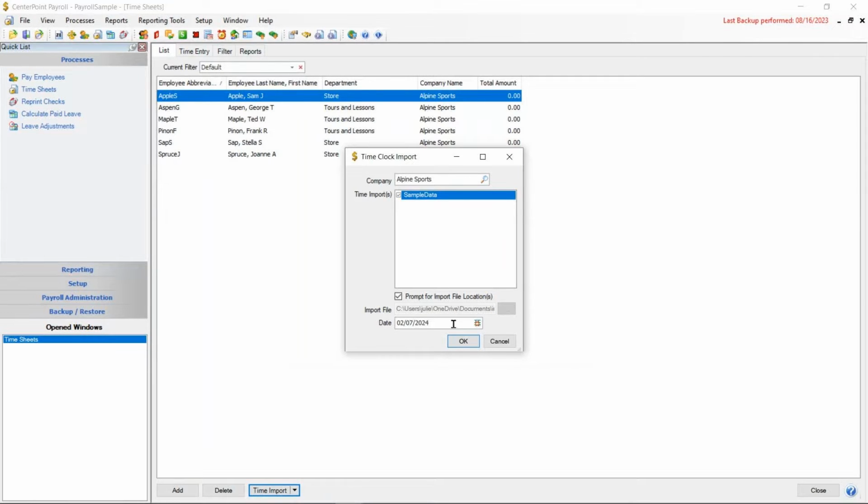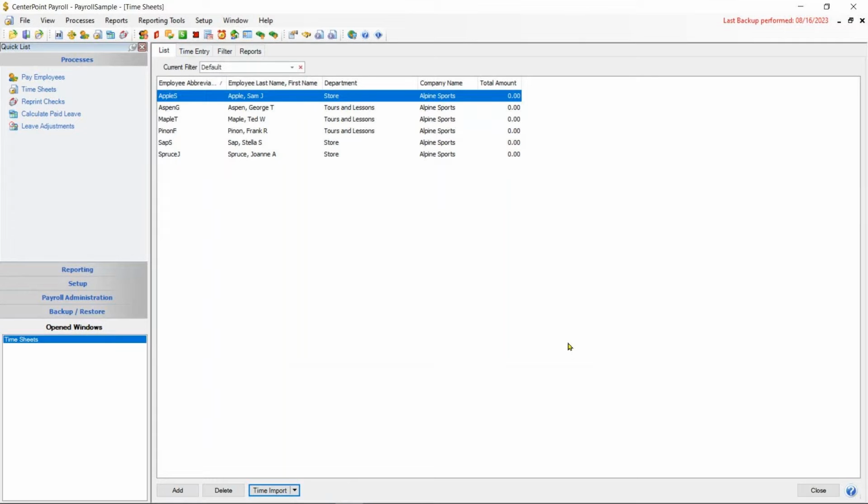And then you would choose the date that you want those dated. So if the time import didn't have a date on each record, this is the date that it would use, and then you would click OK. Okay, I'm not going to be importing time in this particular video. In this video, we're going to go ahead and add the time manually.